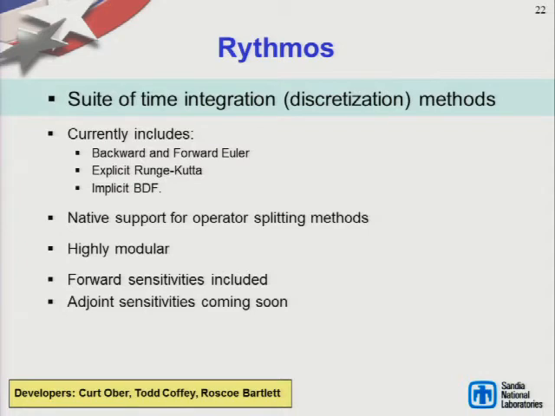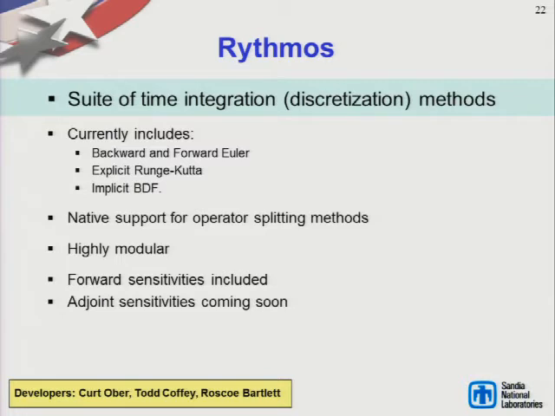It's designed to allow you to support operator split methods. For instance, people who do shock problems are going to be using explicit time stepping for most of their things, in which case operator splitting is a perfectly reasonable thing to do. Rhythmos is built to make that relatively straightforward, to allow each operator to specify what its CFL limit is and work through that.